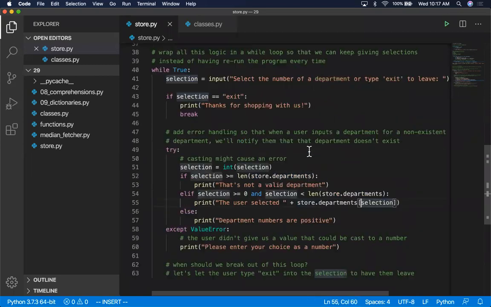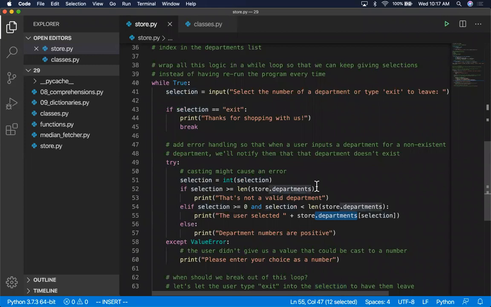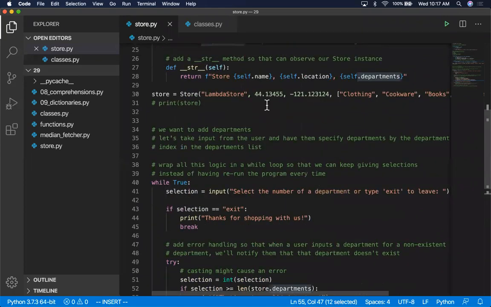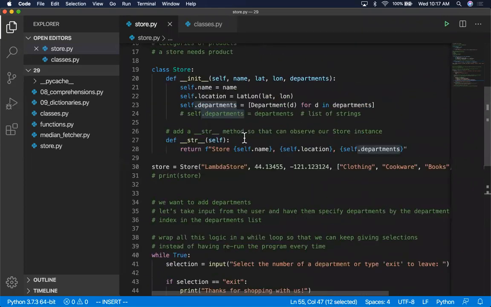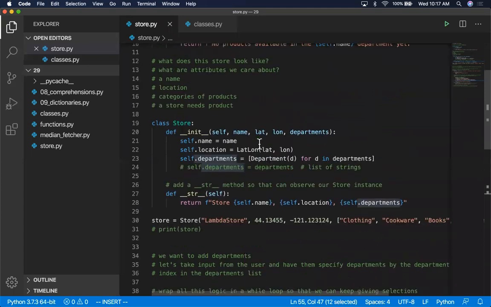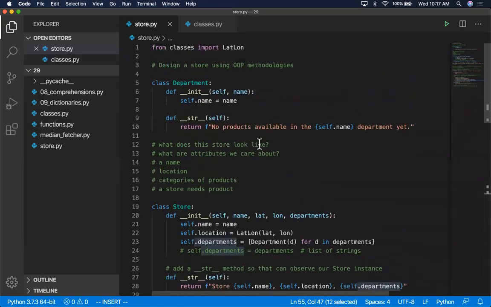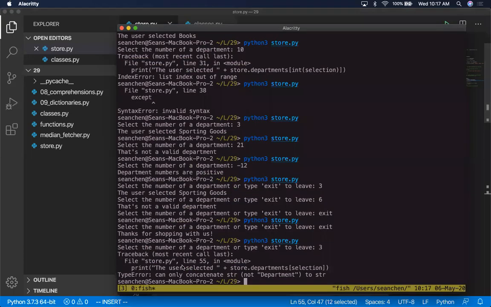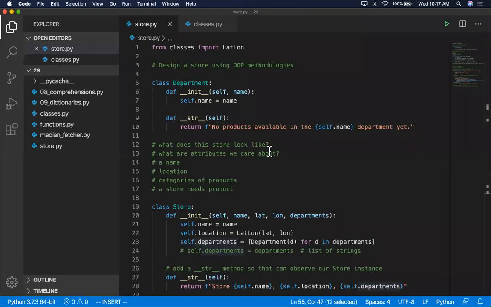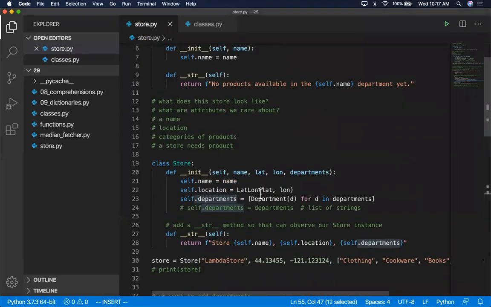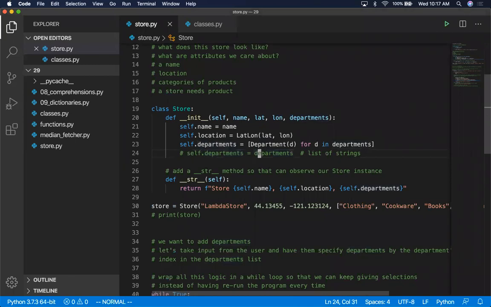It's reaching into the store, into the departments list, and it's trying to concatenate the actual instance to a string, which doesn't work, for good reason. So let me get rid of that line.